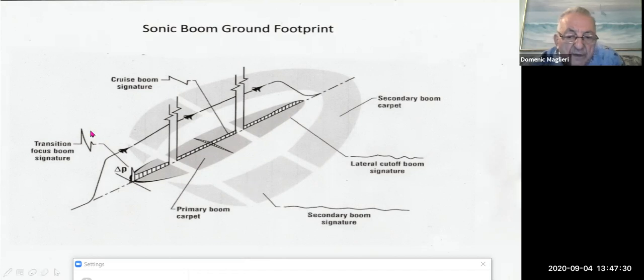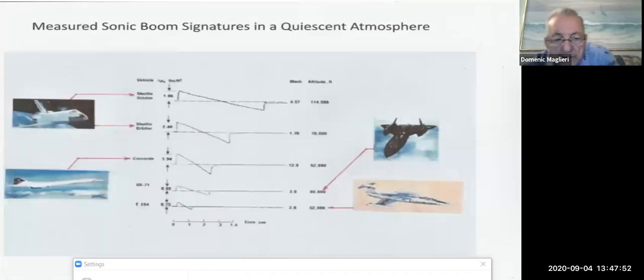It's interesting. When Concorde gets ready to land in the US, he has to stop some 250 miles or so from the landing point in order to keep this over-the-top boom from hitting the ground, because the rule says you cannot place a sonic boom on US soil. Take a look at some of the signatures we measured, 20 aircraft.